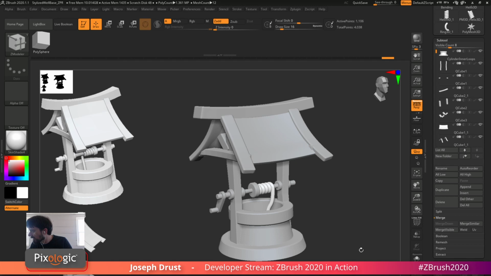Let's see here. So we have a question from Brack. He's asking, how can I sculpt without affecting the inner shell of my subtool? In other words, how can I make the inner shell and outer shell stay parallel through the sculpting? Tried without back face masking and I still get similar results.